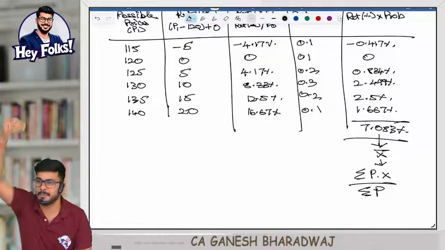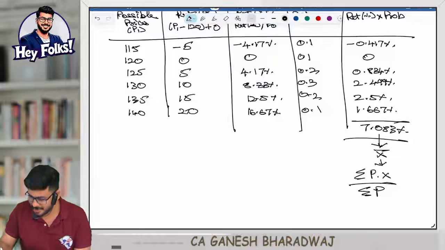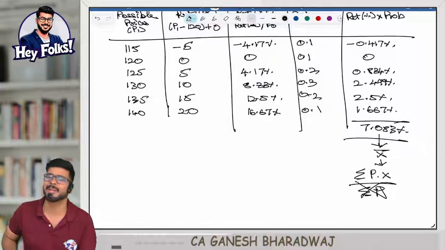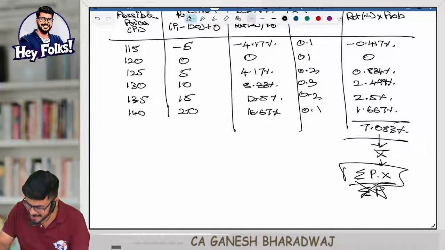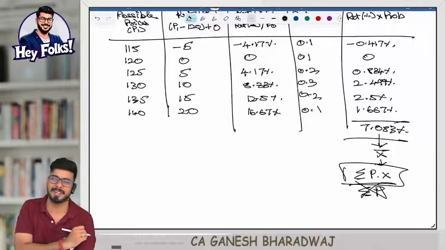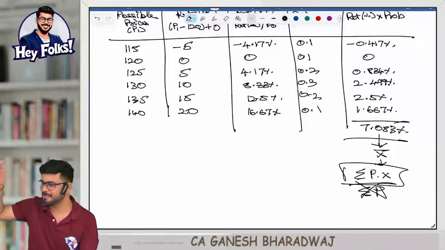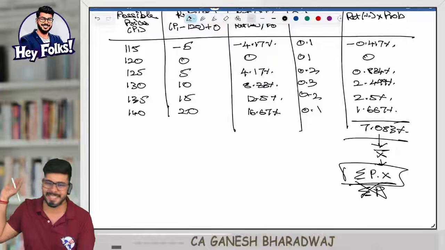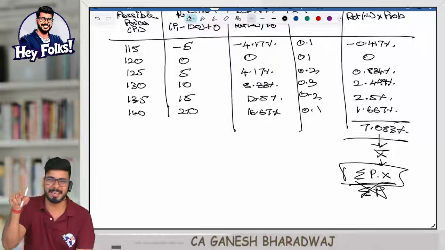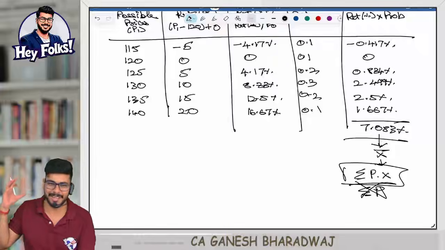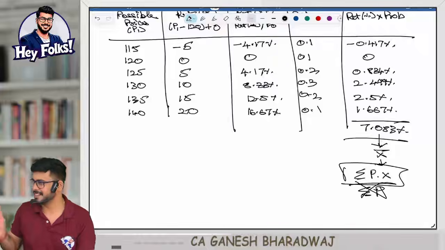Sigma P, the sum total of P, is 1 only. Hence, we don't use this because this is 1 anyways. Are you all able to understand? Hence, this itself is your expected return. This is one more formula given in your material. Should you mug this up? No, it is very logical. If people look at the sigma and all, they look at it as if it's a zombie. Guys, this is simple. Are you all able to understand?